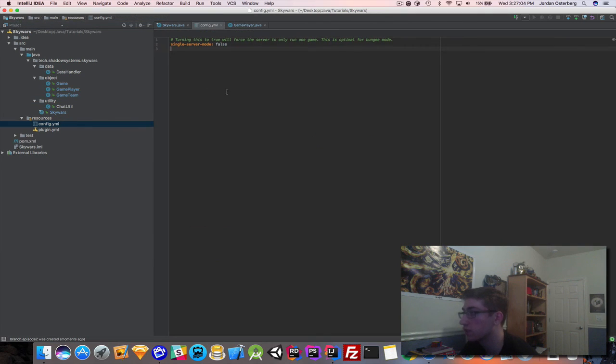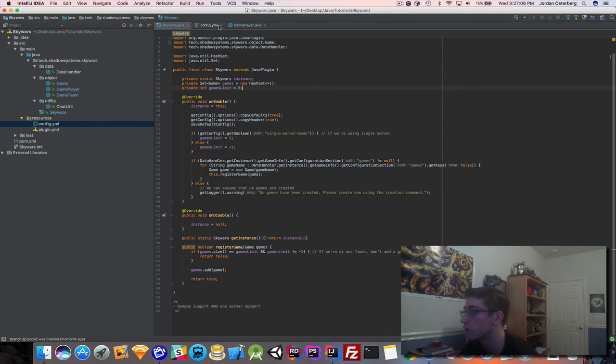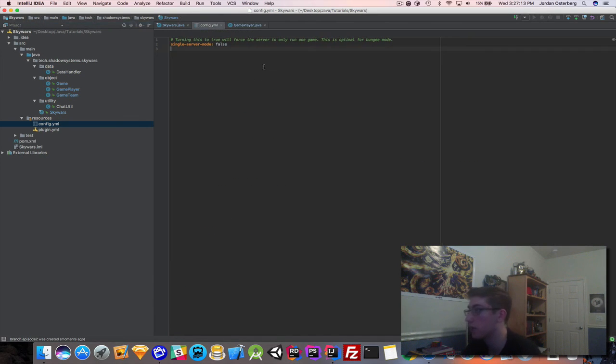Let's look inside of our config, single server mode. Okay. Let's go ahead and make an option for setting the max server or max games. So max games is going to be equal to -1. And then we're going to say if this is -1, unlimited games will be allowed to operate.